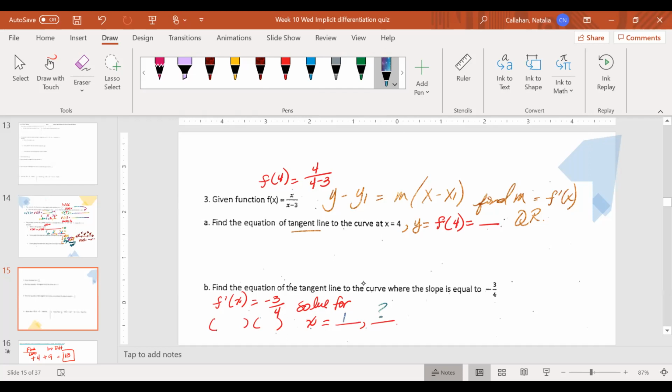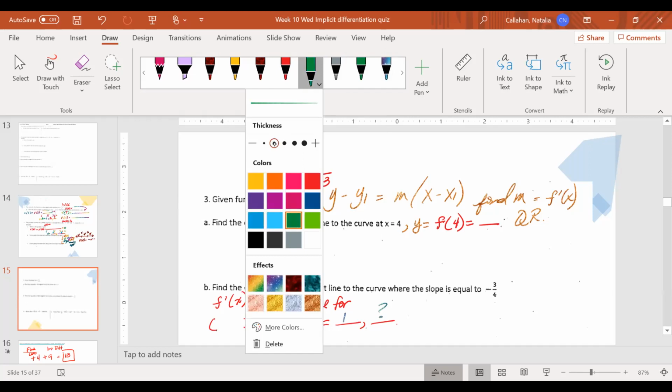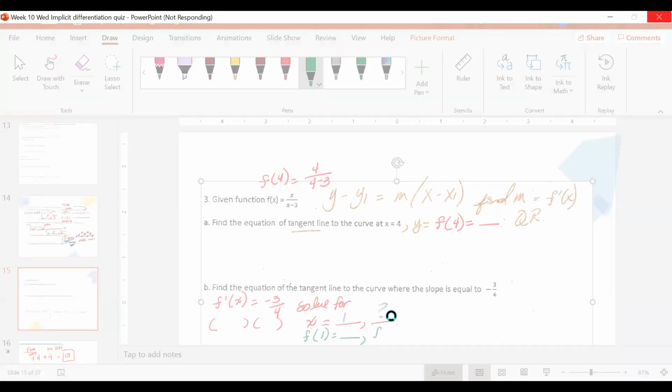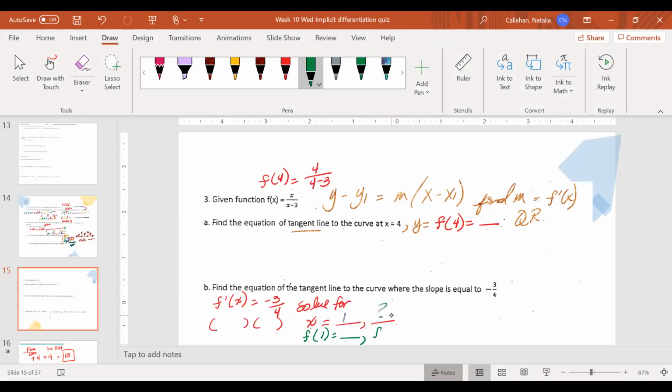And then from there, you need to find f of the 2 numbers, so that way you know what the y value is going to be. With these x numbers, you need to find f of 1. That's going to give you the y number, obviously. And then f of the second x, whatever that is, should give you the second y number. Okay, so once you have that, you plug into the equation y equals mx plus b for your first equation, and then y equals mx plus b for your second equation.